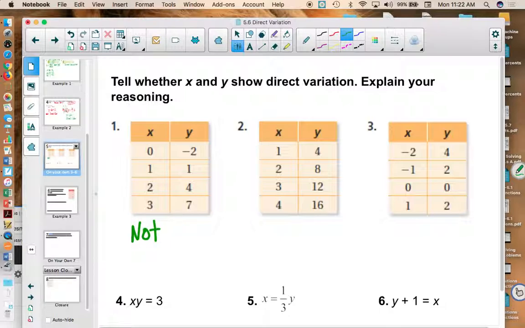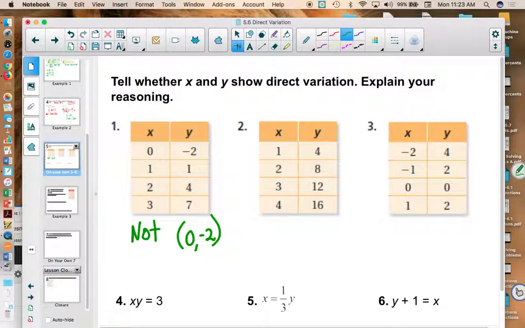This is what I'm seeing. Now, my question is, why not? Well, because you have to have a 0, 0. Yeah, I can't have a 0, -2. It's not going to cross the origin. And I could graph it to test it. Or I can look at what's going on. But no, it is not. You're absolutely correct. The fact that I see the ordered pair 0, -2 tells me no way, no how. Can't be. Okay? What about number 2?